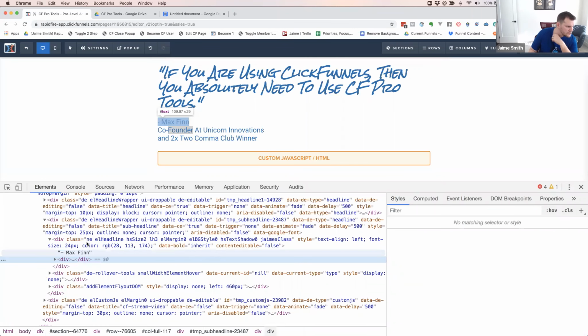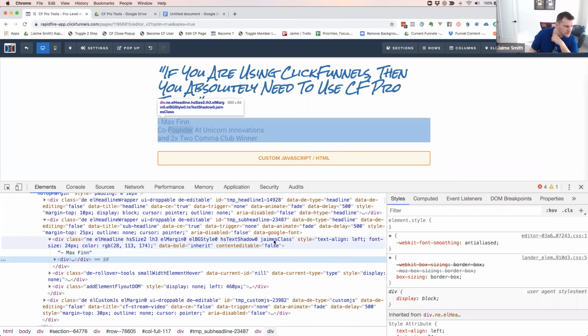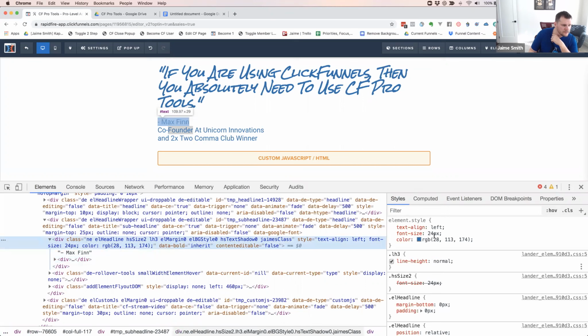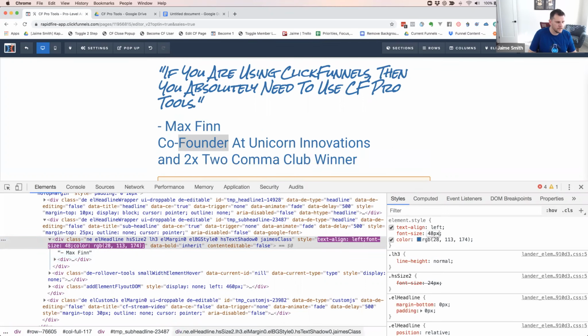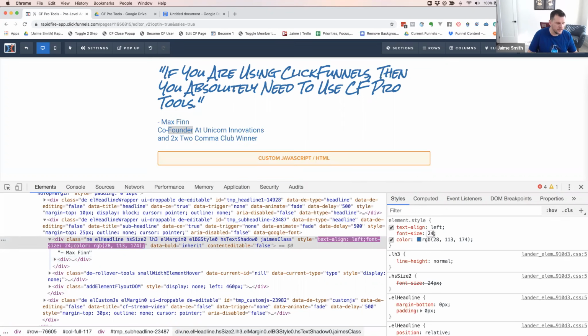And so let's make sure we've got it all spelled right. Let's actually just see what this looks like at 48 pixels. Yeah, that's so definitely not applying. So we'd have to dig through. So this may not be a great example for right now. We'd have to dig through and see, okay, why is my Jamie's class, is it even there? Because we should have a class. We should see over in here.